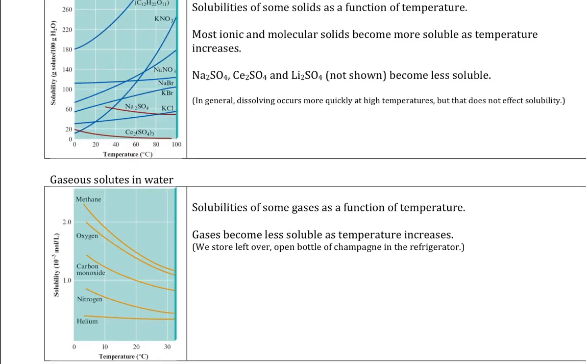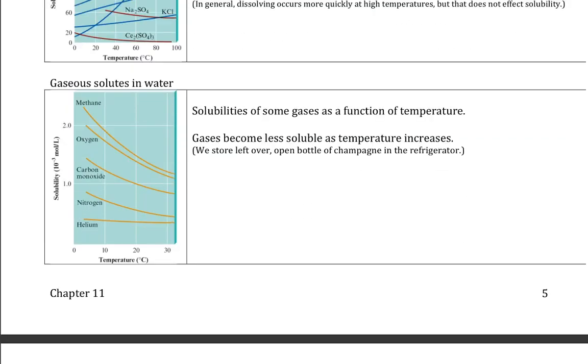Gaseous solutes in water, as we can see from solubility versus temperature, become less soluble as temperature increases. And I think that you know that from personal experience. If you have a leftover carbonated drink like beer or like champagne or like soda, and you don't want it to go flat too quickly, you would store it in the refrigerator. Cooler temperature, it can hold more of this dissolved CO2 in it.